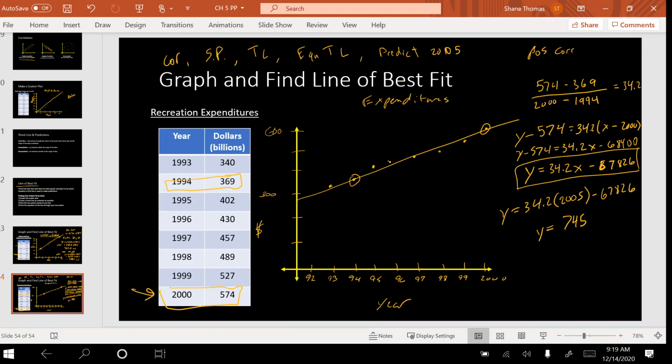What was your number right here? 34. So you're right there. How about you? 28, right there. With the y-intercept, what's your slope? 29. What was your slope? 30. Okay, so we are right there. It's going to be close.